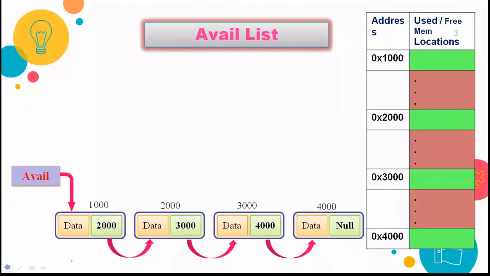Now again, I have taken the same memory block, and let me make you understand how Avail list works. See, this is the first memory location in the given memory, and it is located at this particular address, 1000. This is your first node, and as I've told you, every node is represented by 2 parts. First is your data, and the next part contains the address of the next node.